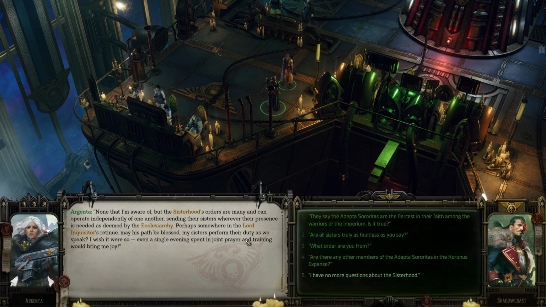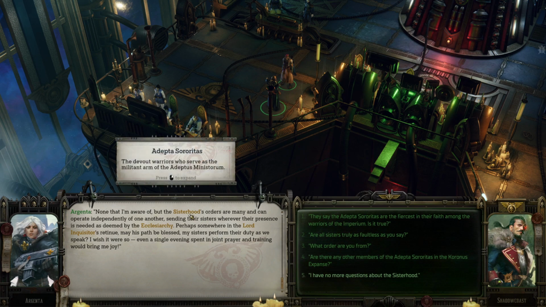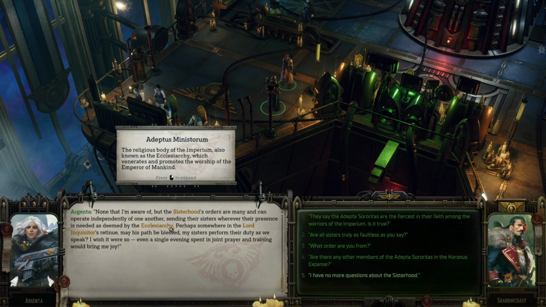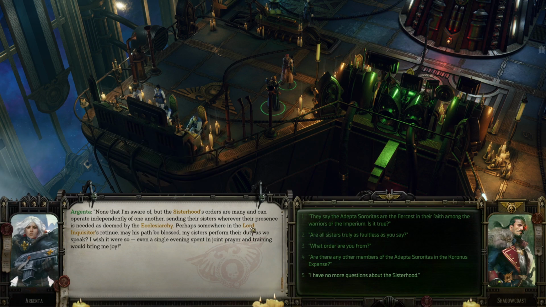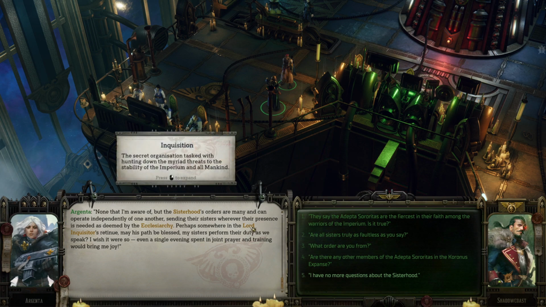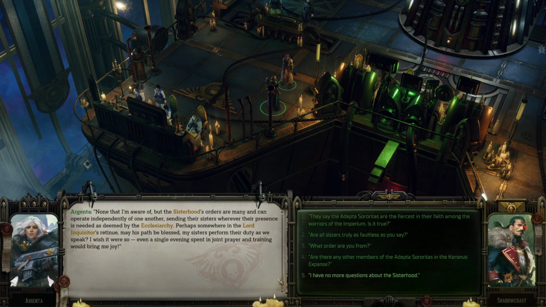None that I'm aware of, but the Sisterhood's orders are many, and can operate independently of one another, sending their sisters wherever their presence is needed as deemed by the Ecclesiarchy. Perhaps somewhere in the Lord Inquisitor's retinue, may his path be blessed, my sisters perform their duty as we speak. I wish it were so. Even a single evening spent in joint prayer and training would bring me joy.